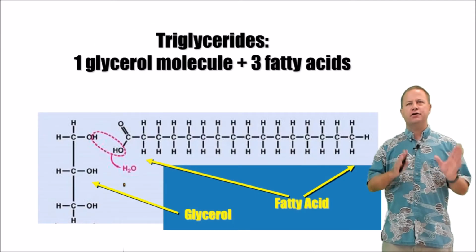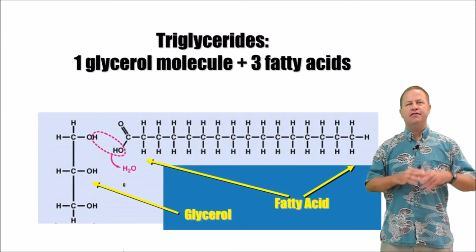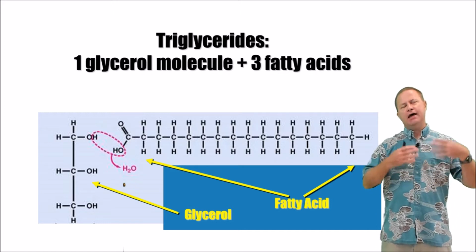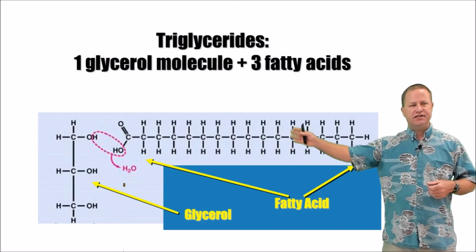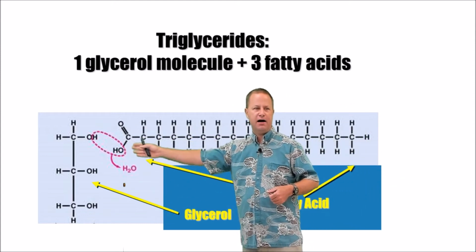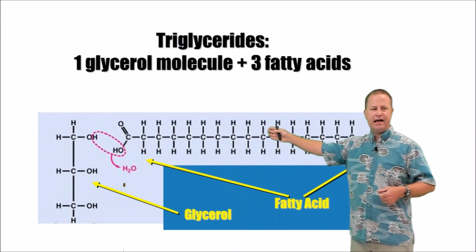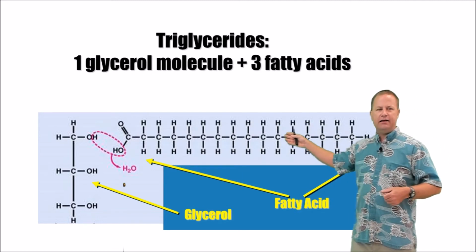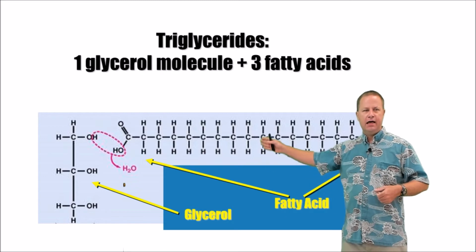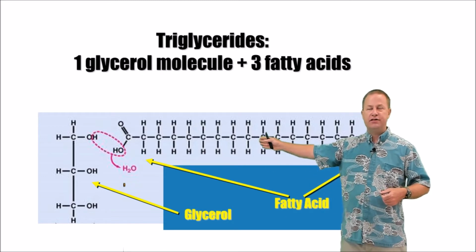Okay, first let's look at something called triglycerides. Think about what that word means. Tri means 3. There's going to be 3 of something, and then a glycerol molecule. So what we can see here is at the very end of the molecule, we have this glycerol, which is going top to bottom, and then we've added 1 fatty acid tail in there. In reality, this triglyceride, once it's formed, is going to have 3 of these fatty acid tails, and these are long hydrocarbon chains, which generally make this molecule insoluble in water.